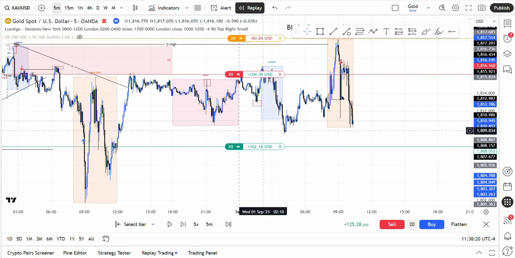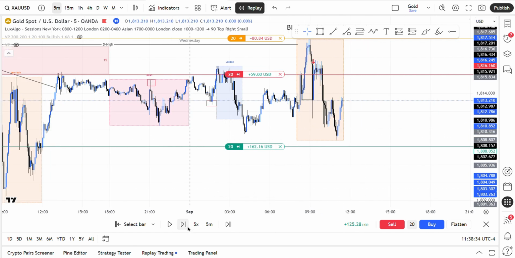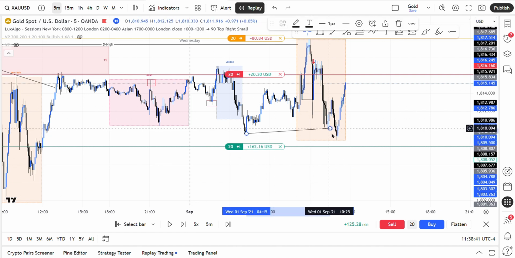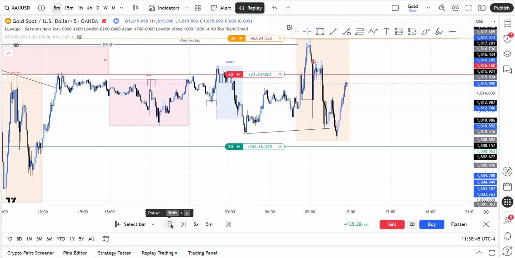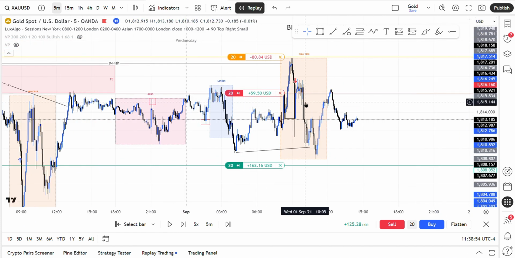Okay, market consolidated here a little bit and then came down. We almost took out this low, and then we are showing a little bit of reaction there. See, we took out this low. We took out both of these lows and then giving a reaction. Okay, it's outside the New York window right now. We are reacting off this supply zone right now.